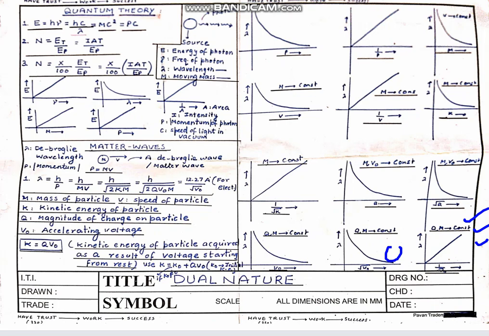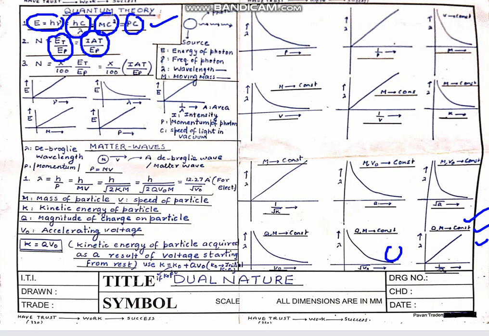So we are clear that light is made up of packets of energy as per the postulates of the quantum theory of light. Let's talk about the scientific propositions of this theory. The first thing is that the energy of a photon is related to the frequency by this relation, which is further related to the wavelength, the mass, and the momentum. So all these are related by one equation. Then there is the concept of the number of photons, which is the ratio of total energy and energy of a single photon, which can be related to intensity, area, time, and energy of photon.